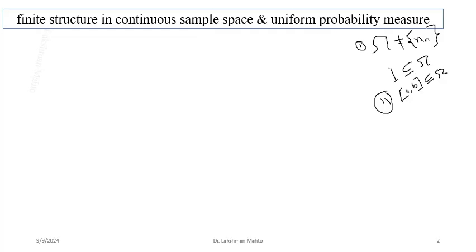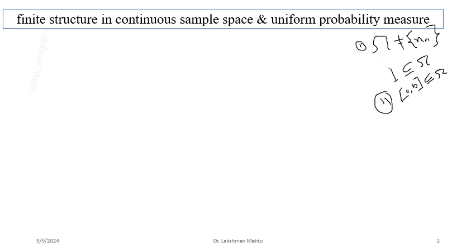So finite is coming from the length perspective, because an interval is a one dimensional set. If you go to area, then two dimensional things will come there, and then the term finite area or infinite area. For a two dimensional object, length will not come, area will come. If you come to a space in R3, you will talk about volume, finite volume or infinite volume. So finiteness, in case of an uncountable or continuous set, we are defining through length, area, or volume, depending upon the situation. Are you getting the meaning of this or not?